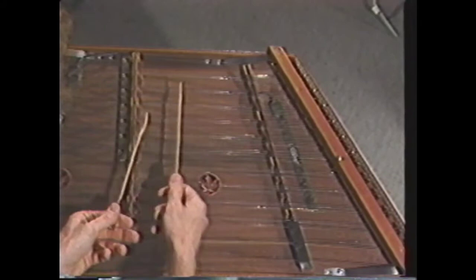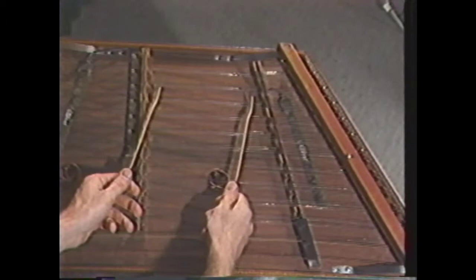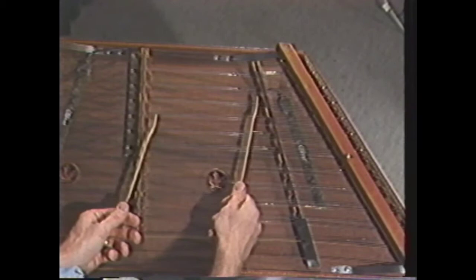Now, because you've only got two hands, you're going to have to have some kind of rule of thumb for figuring out whether all these work together. And that is that each member of the chord has to harmonize with every other member of the chord. So, going back here, you've got these two, and you know these two work. Do these two work? Oh yeah, so these three make a major chord.